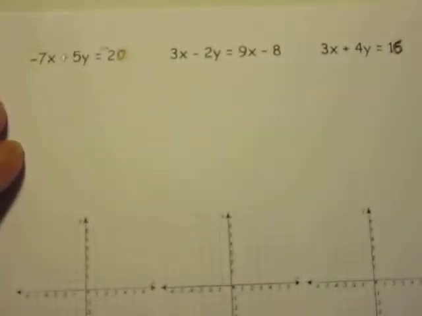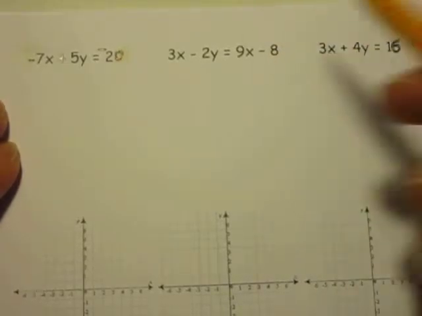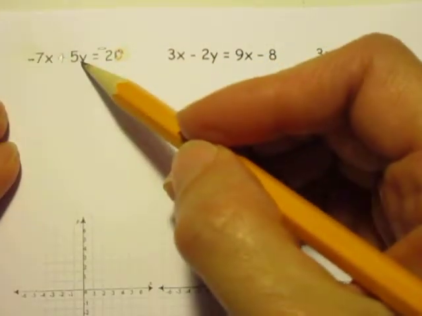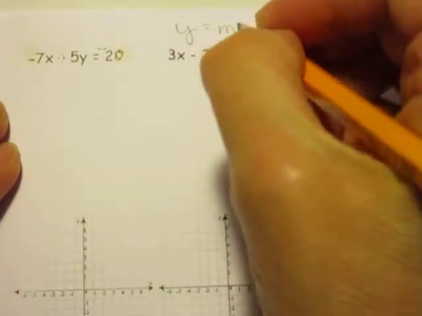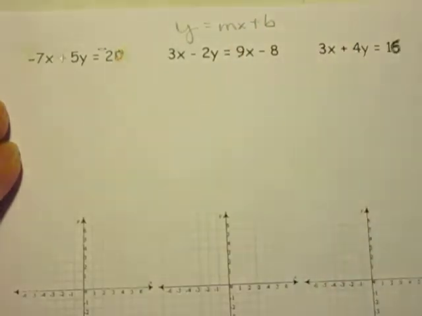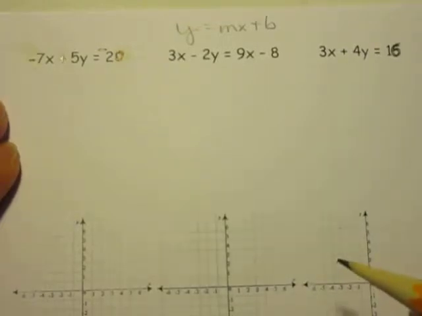We're looking at different equations, and we need to plot these. So we recognize that it's going to be a linear equation because you see 2 variables, an x and a y, but this is not in that y equals mx plus b format, which is what we want if we're going to graph this. But we've got skills from back when we were solving single variable equations.